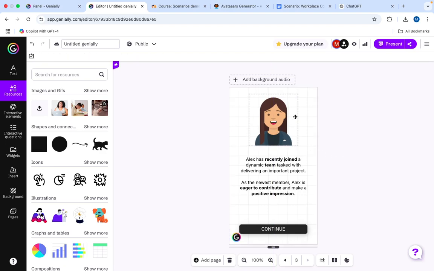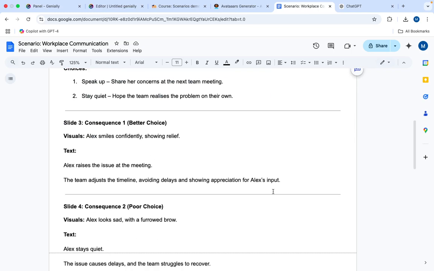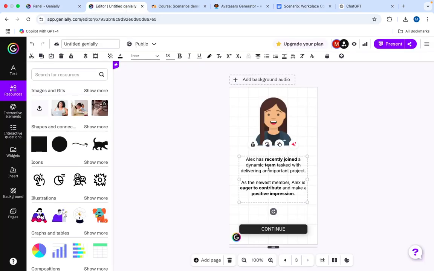Okay. Now we need to change the text. So the better choice is to copy this text here. Selecting here, I'm going to Command or Control A, select all the text, and then Command or Control V to paste it. Okay, so that's good.